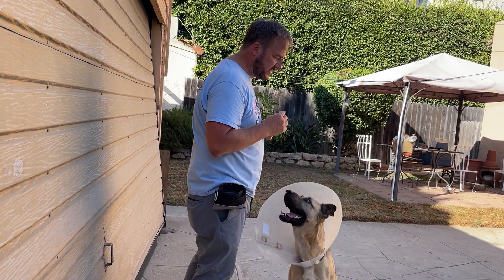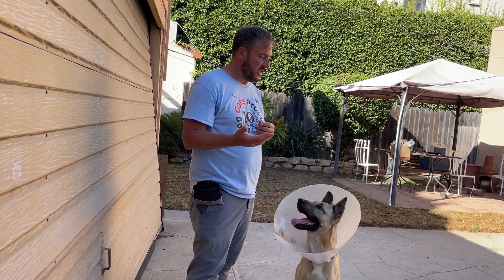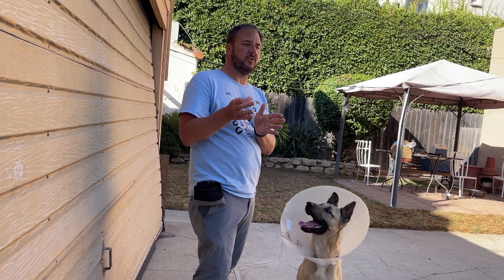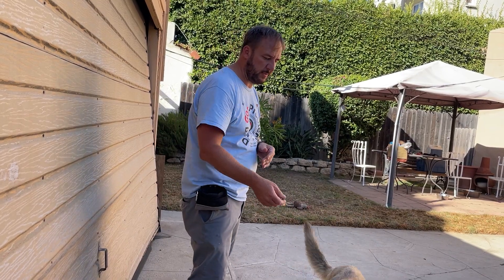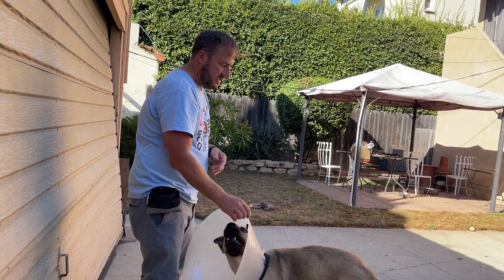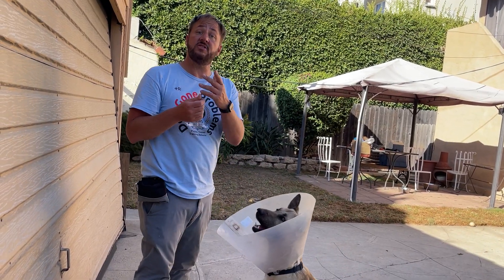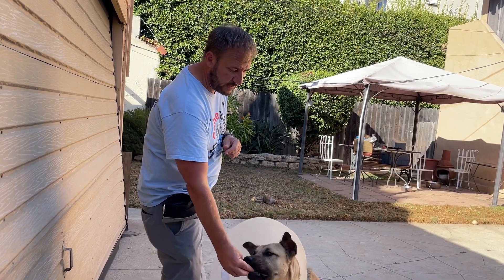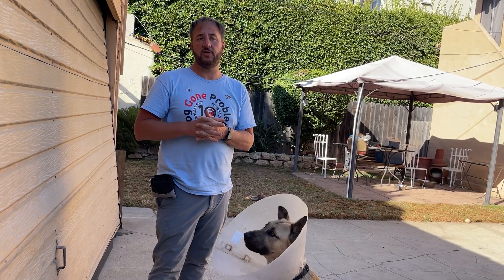So the synopsis of this is: go slow at your dog's pace, teach your dog how you want them to behave, and make each step just a little bit more challenging than the previous step, and work your way up to where you want them to be. Eventually your dog will do what you want because he's been rewarded for doing so — and this is the power of positive dog training. This is my buddy Winston, and these are some tips and tricks you can use if your dog likes to jump up on you when you arrive home.